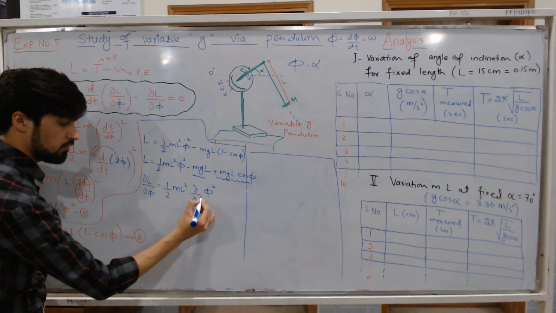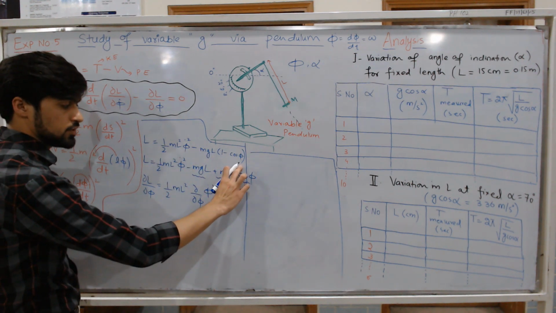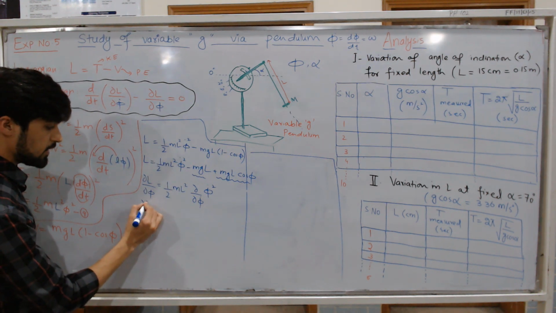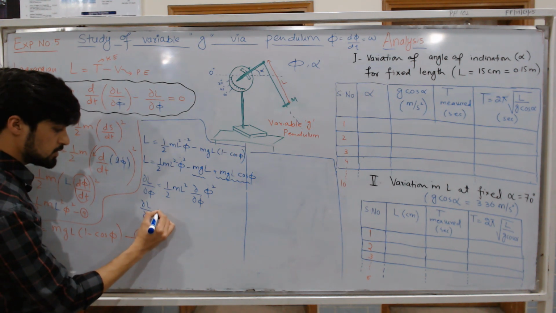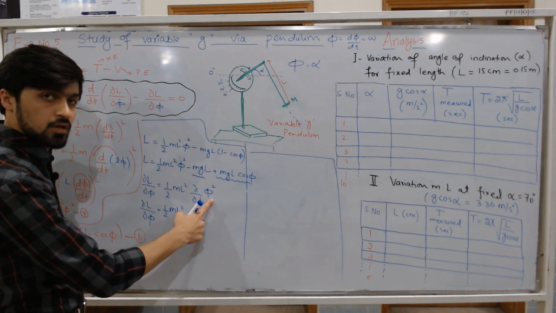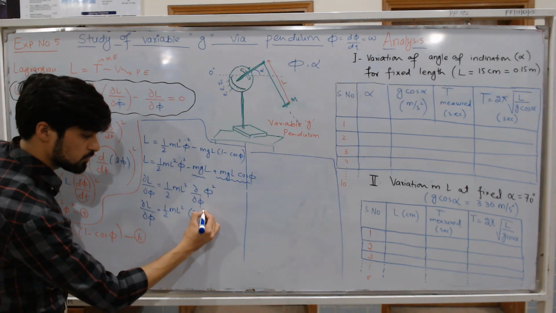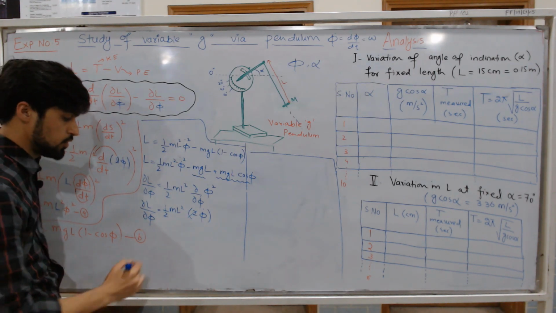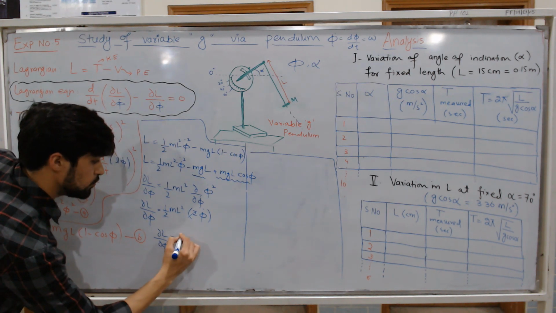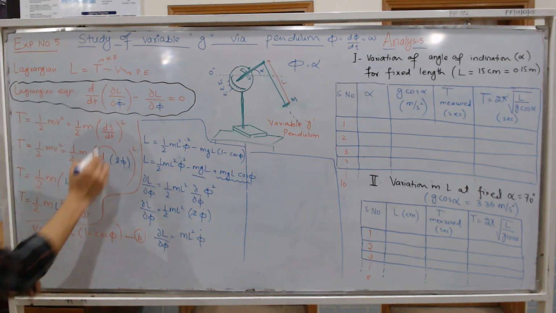Del over del phi dot of phi dot square, simply differentiating each, so this will give 0, this will give 0, and these are constant quantities, these will be taken out. So I will get del L over del phi dot is equal to half m L square. The derivative of phi dot square with respect to phi dot will be 2 phi dot. So this 2 will cancel out with this 2. So del L over del phi dot is equal to m L square phi dot. So we have calculated this one.